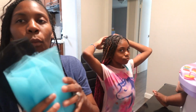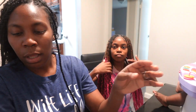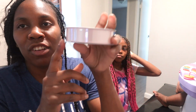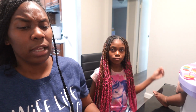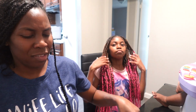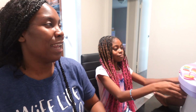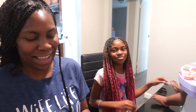Tutu. So these are the fabrics I showed y'all. I did end up getting these. So I got 1 yard of blue, 1 yard of black, and then 2 yards of pink because I'm gonna do one for Cam too. And then this is the ribbon that I got. It's just a regular pink ribbon. I was gonna get the 2-1, but I didn't want it to come loose, so I just got a regular ribbon. If y'all hear that smack, that's Cam over there, she's chewing on them crackers again, y'all.